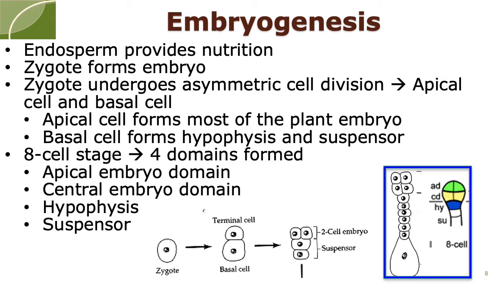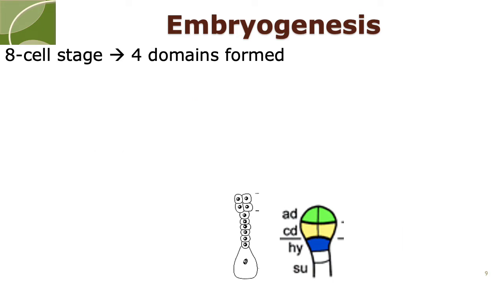This 8-cell stage of the embryo can be divided into 4 main domains. We can also see those 4 domains in the figure in the box. So let us look at more details of what happens in these 4 domains. In this 8-cell stage that we can see right here, we're going to look at the different domains that are being formed, and the portion of the figure in that blue box is what has been magnified in the figure to the right.